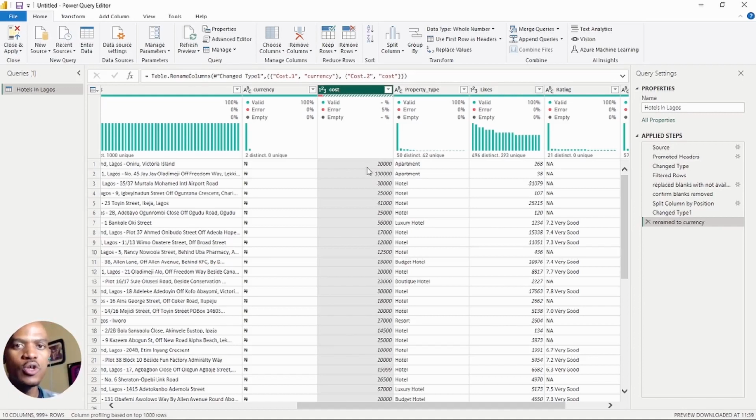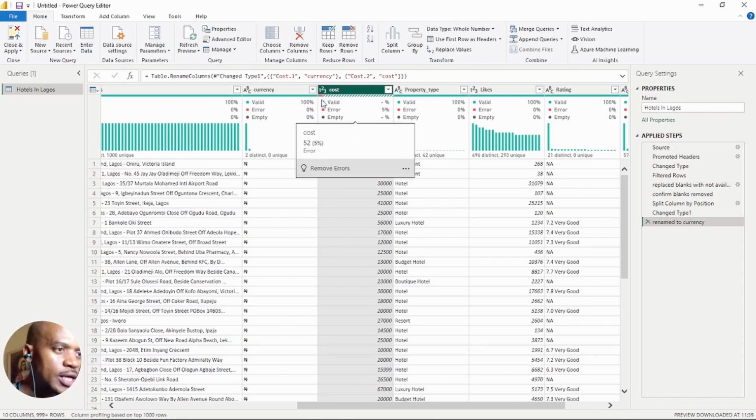Learn the concept, don't focus on the tools. Learn the concept, because when you start working in the real world, you cannot dictate for your company which tool they are going to use. You cannot be rigid, saying, no, I only trained in Power BI, so I cannot work in Looker or Tableau. Because Power BI is widely used, which is why we're training you on Power BI.